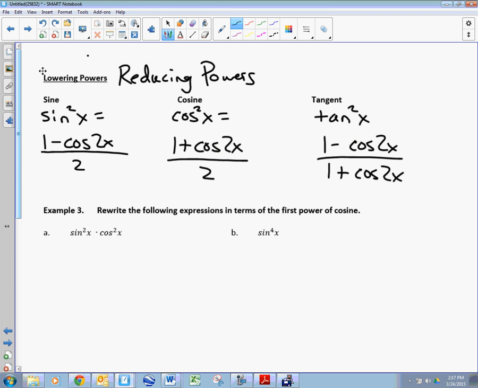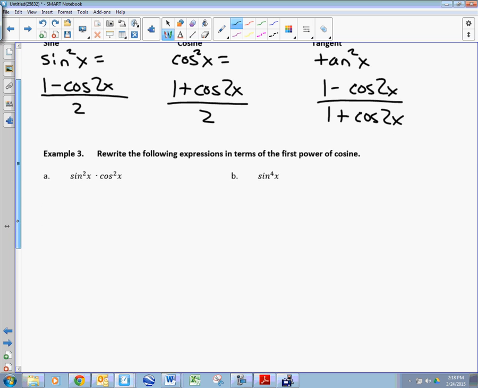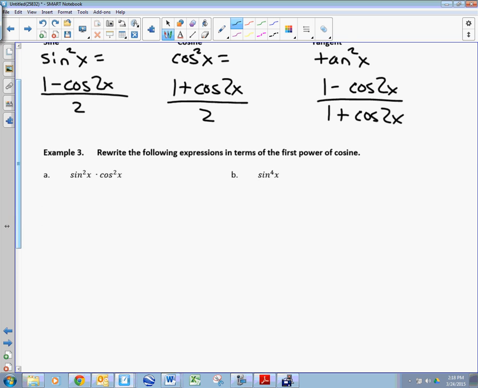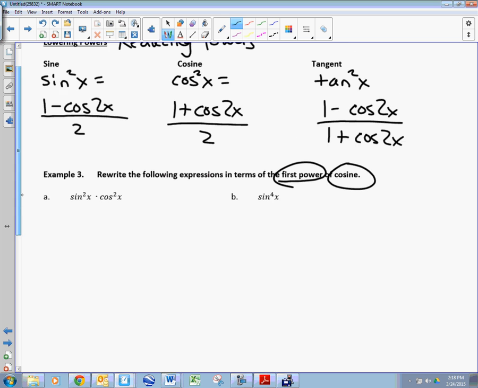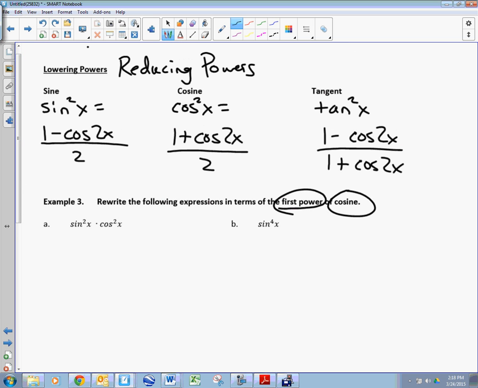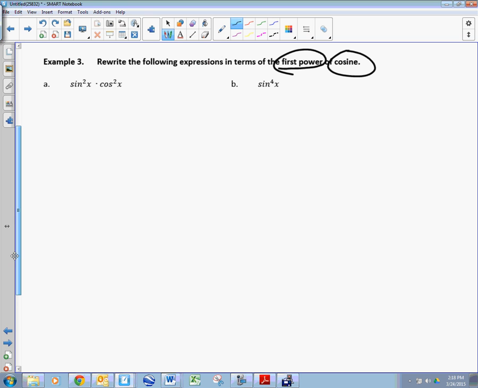How are all the formulas similar? They all have cosine, so that's nice. They have that in common. That is shared among them, which is good news. All right. You see that the pluses and the minuses make them a little bit different. What you're going to be asked to do is to take these expressions and reduce them to the first power of cosine. So that's why they're called power reducing. They go from a squared down to the first power. Now we do end up with a double angle in the process, but that's all right. We end up being able to work through that.